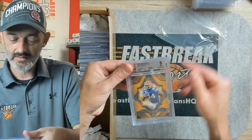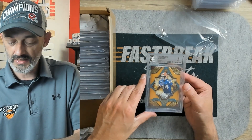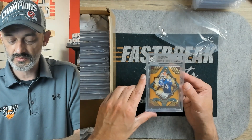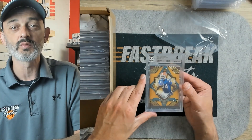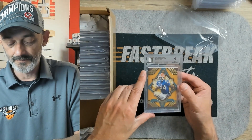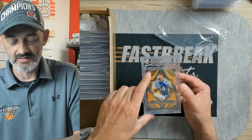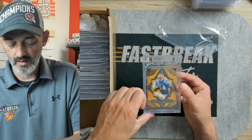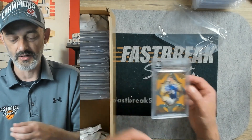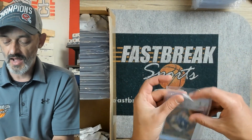We've got a Kyle Pitts. This is a 2021 Legacy Rookie Dare to Tear. It came back a straight 9. The corners and surface were 9, and the centering and edges were 9.5. One more 9.5 would have bumped this up. The corner on here — there's a little whiteness to the top left corner there. The other corners are okay, but it's pretty obvious on that one. If the surface could have gotten a better grade, it would have made up for that corner.